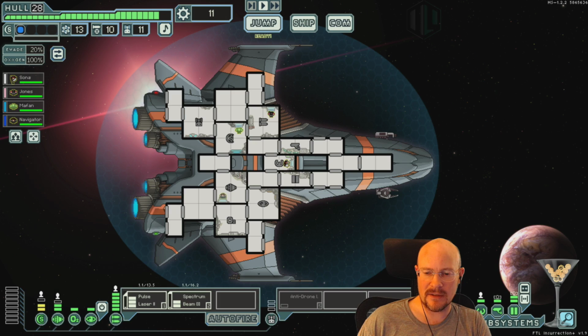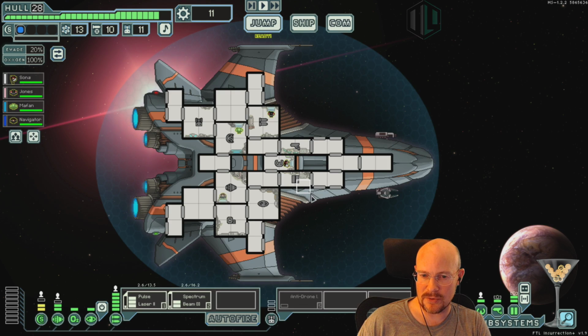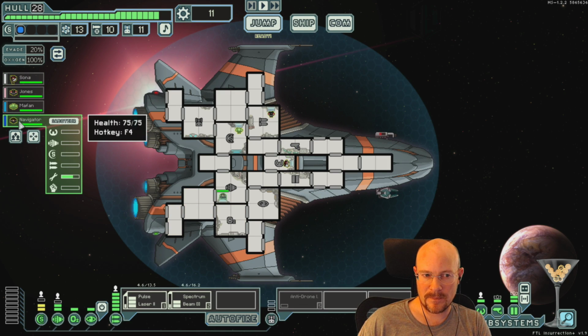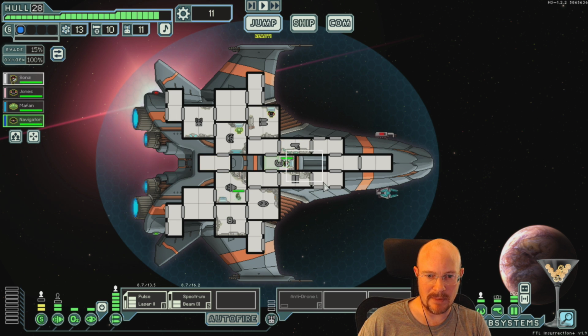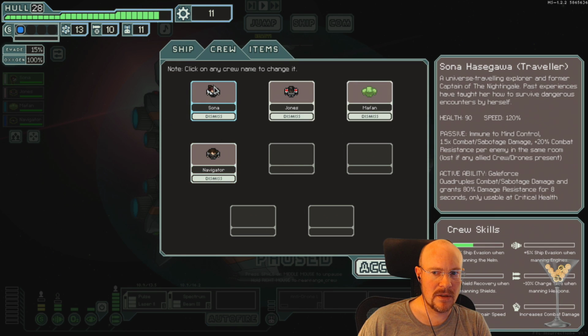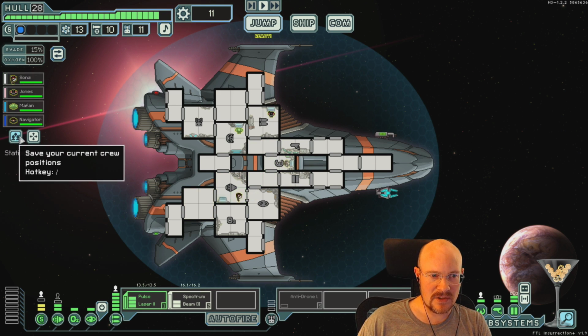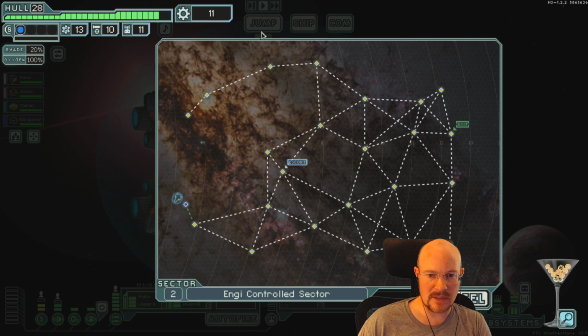Am I failing? Beacon access kit. Gain information of activity throughout the sector. Am I just getting really unlucky? I got crew. You know, you are immune to mind control, aren't you? You should be my pilot. Well, is she immune to mind control? They're both immune to mind control, but this frees her to fight people, so I'm going to actually put her here. That's 2 sectors in a row where I haven't gotten the sector scan.